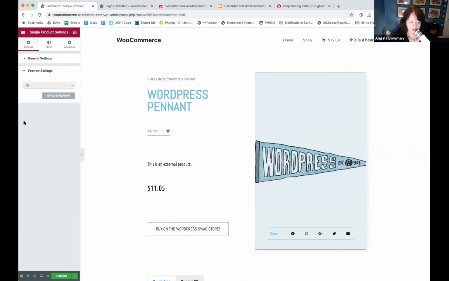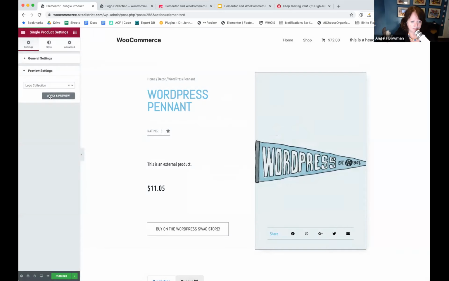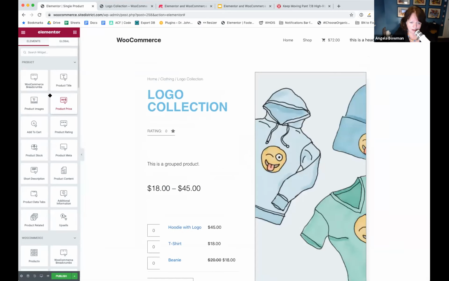You can go to preview settings, and it would be really helpful if we used our logo collection, the product that we just added those custom fields to. Then we'll actually be able to see our custom fields. So you can't see your custom fields if you're previewing a product that you haven't added that information to.